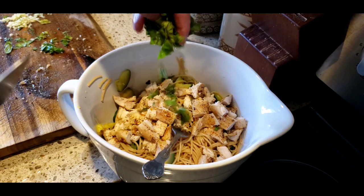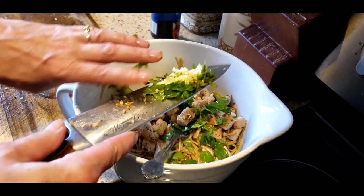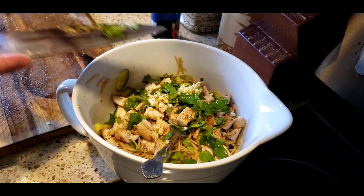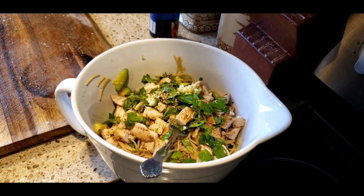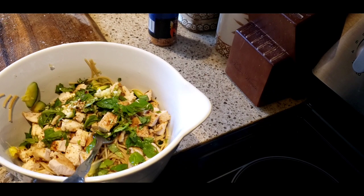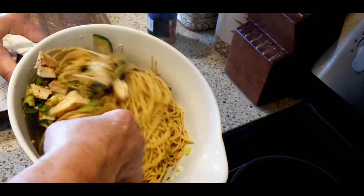Now, I have a whole bunch of fresh basil from my garden. And I have 1 clove of fresh chopped garlic. And it really does make a difference, guys, if you use the fresh garlic as opposed to the garlic powder. And it does make a huge difference if you use the fresh basil as opposed to dry basil. So I'm just going to give this a stir.